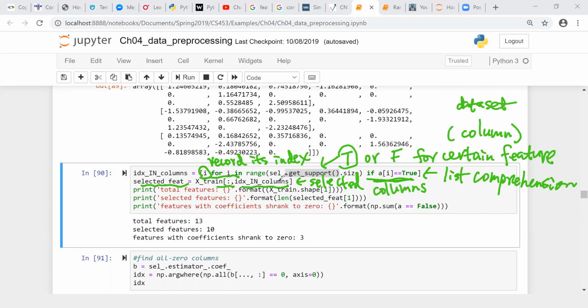That's how we can do this. Then it lists the total features, which is the original training data, and if you want to know how many got selected, you can get the number using length.